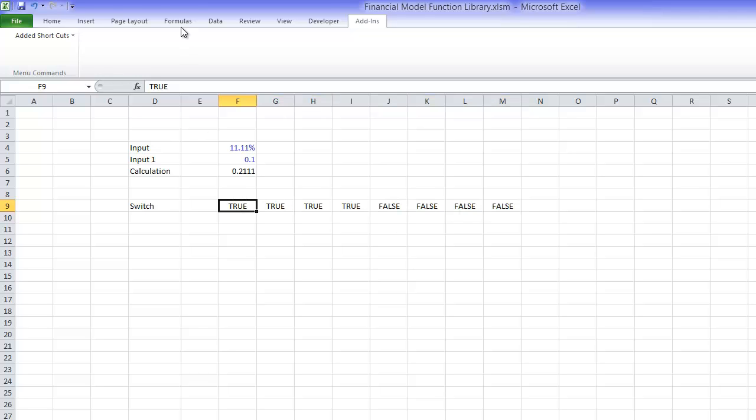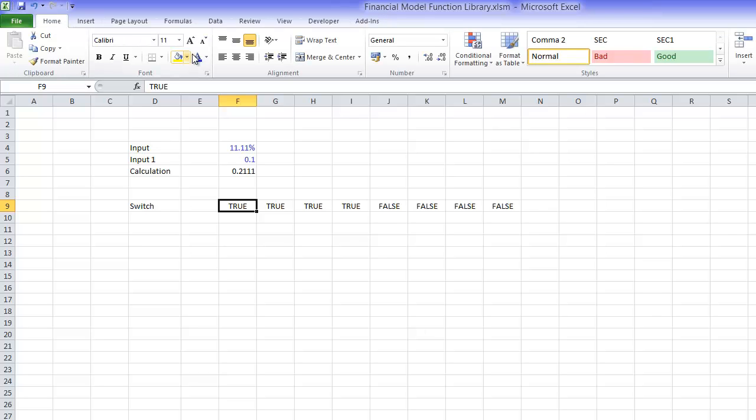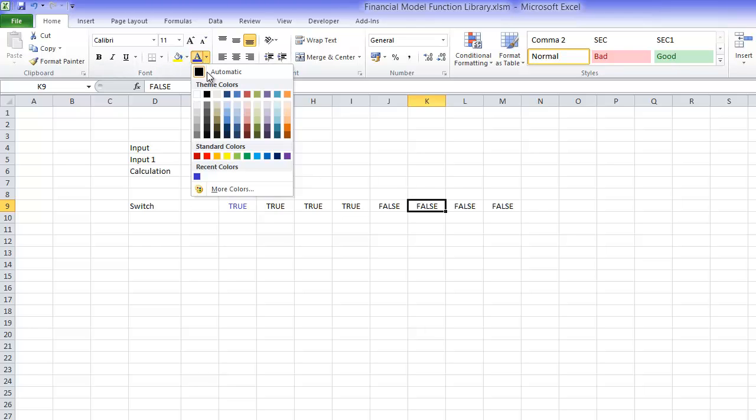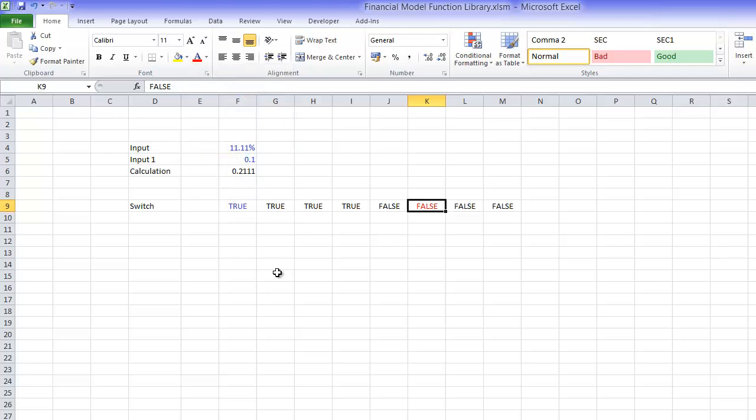Wouldn't this look better if the true was formatted in blue, and perhaps the false was formatted in some kind of red? All right, so we can see them all. Now, if you have Excel 2007, you have to make an adjustment to this macro. But it's 2010 and I don't have 2013 yet.